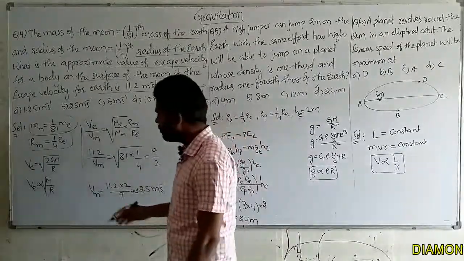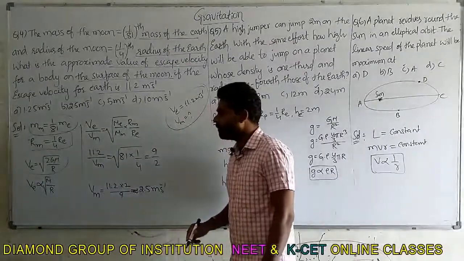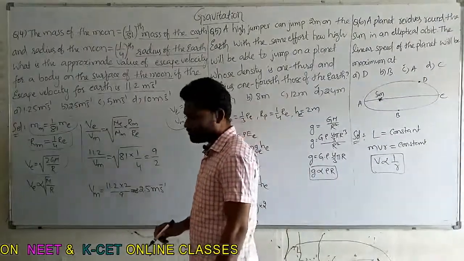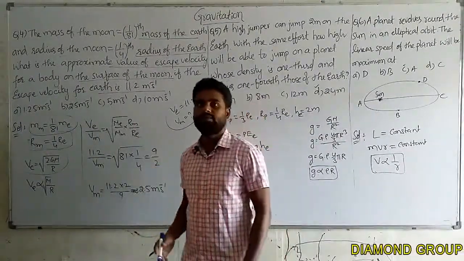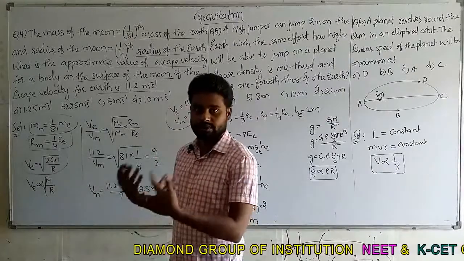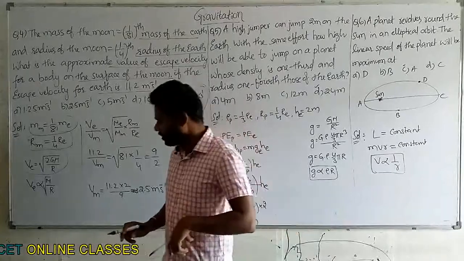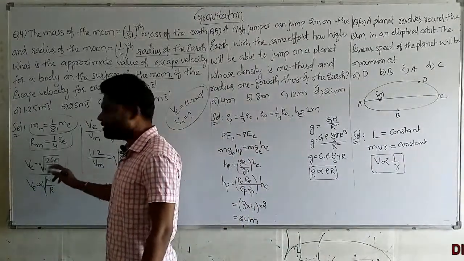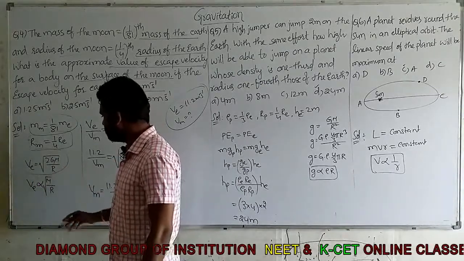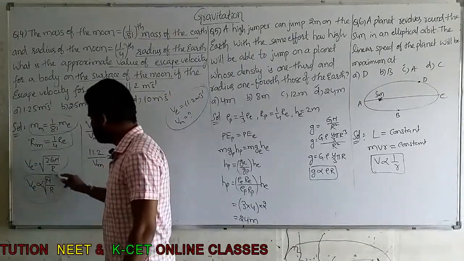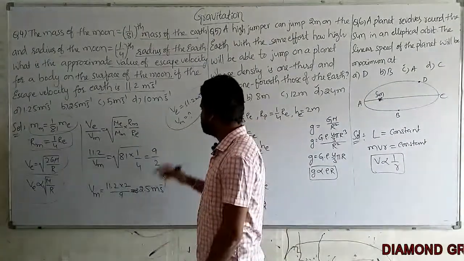We already know the escape velocity formula. Escape velocity equals the square root of 2GM by r. G is the universal gravitational constant, which you already know. M is the mass of the planet. If it is Earth, the mass of the Earth, and if it is Moon, the mass of the Moon, and r is the radius of that planet. Here 2 is a constant, G is a constant. The relationship between the escape velocity and the mass and radius is that v is directly proportional to the square root of M by r. Now we have to find the escape velocity on the Moon.